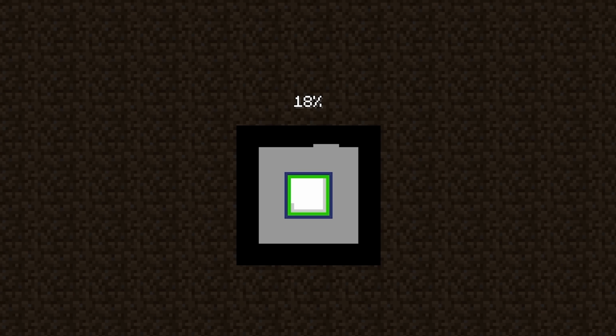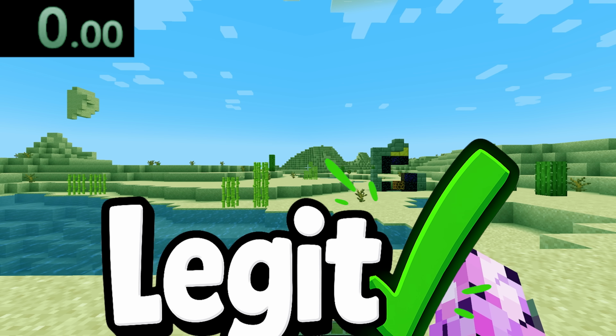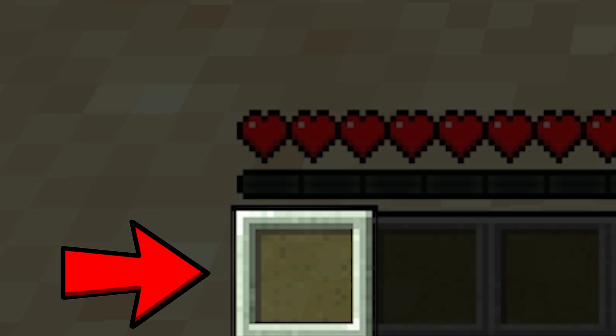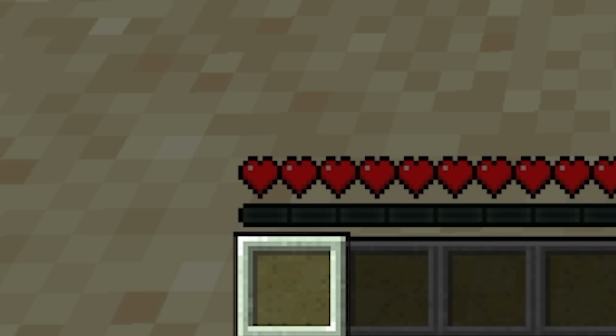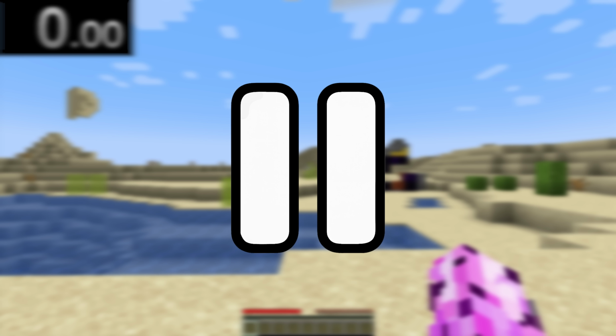So the speedrun begins with the runner spawning directly next to a ruined portal, and at first glance, everything actually looks pretty legit, as the runner is selecting the very first slot in their inventory, and he also spawned in facing perfectly straight. But hold on a second, pause the footage.